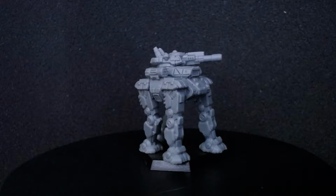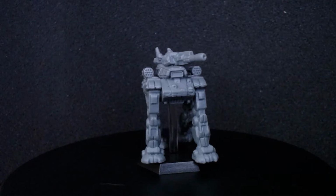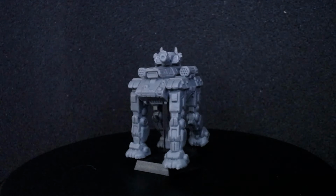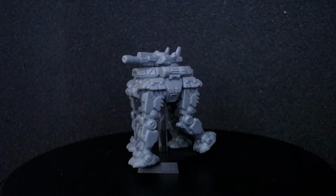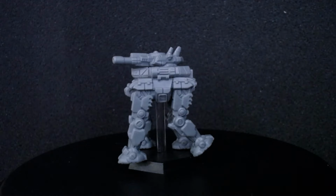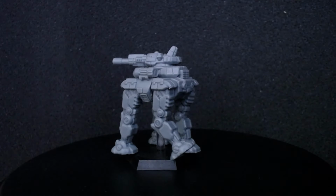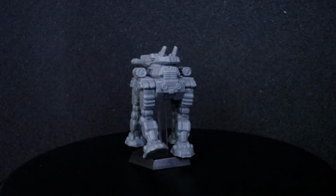Oh, and then of course the turret is really cool. Looking at the mech, talking about the main body first, and we'll talk about the turret real quick. The front of the mech looks super clean. Literally the faintest of mold lines on the inside of the legs, like on the inside corner. They hid them all on the hard corners, which is wonderful. So I'm not seeing anything there.